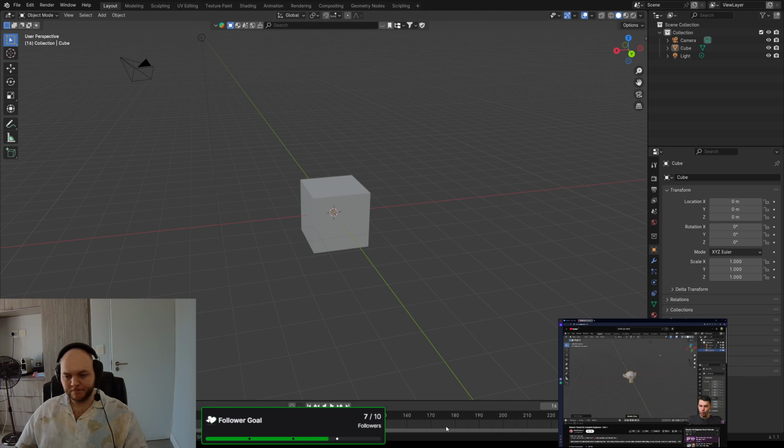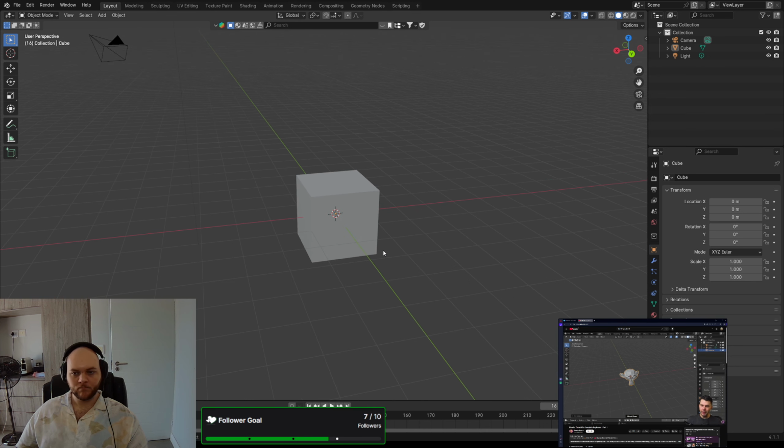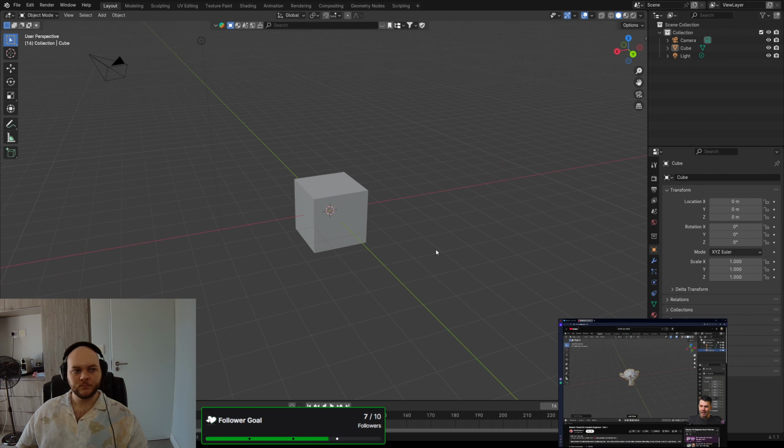If we want to zoom in, we can do that just by scrolling in and out. We could also do it by going up to the magnifying glass tool there, then left-click dragging and moving the mouse back and forth. That does the same thing. Or you could hold down Control and then the middle mouse button, and that will do a smooth zoom as well.